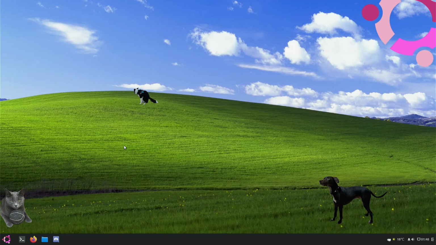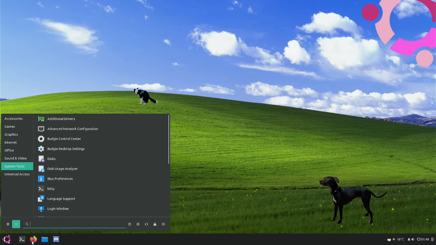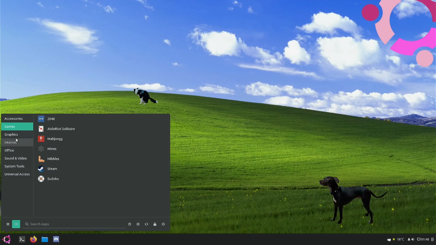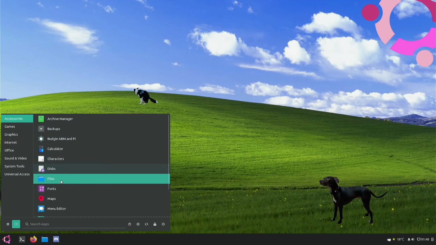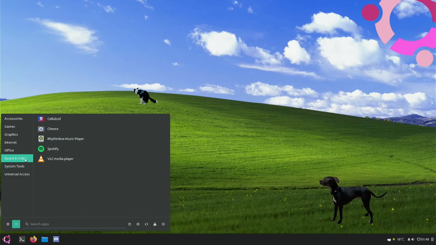So yeah, that's basically just how to install Ubuntu, kind of just a few basic things. It has Discord, Firefox, Steam, a couple other things pre-installed, VLC, Spotify.